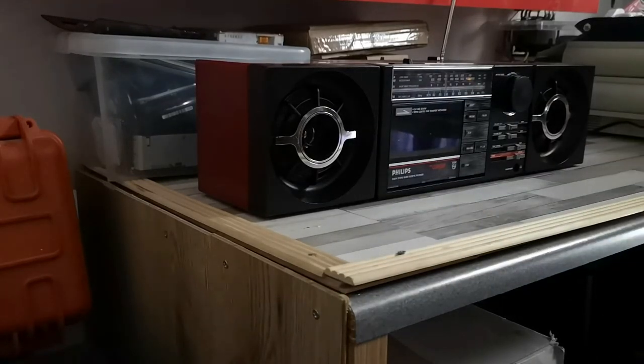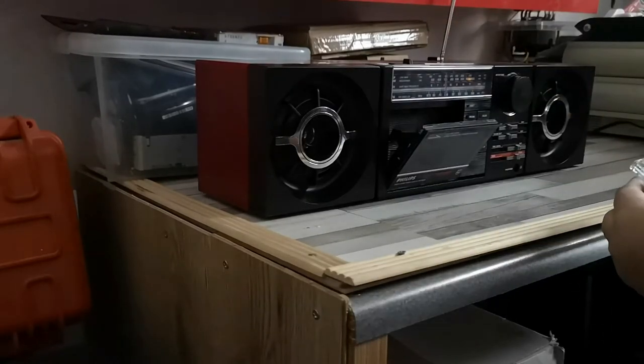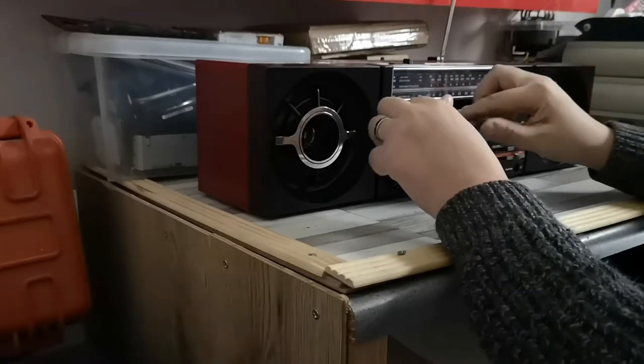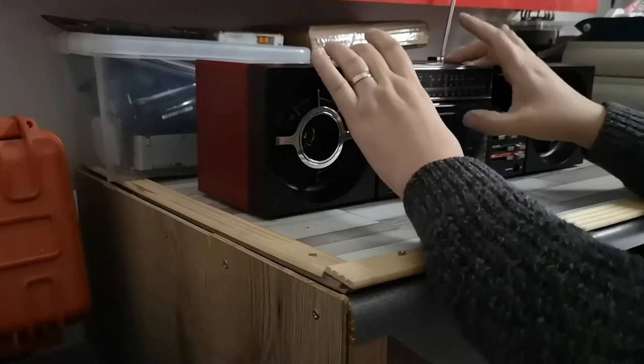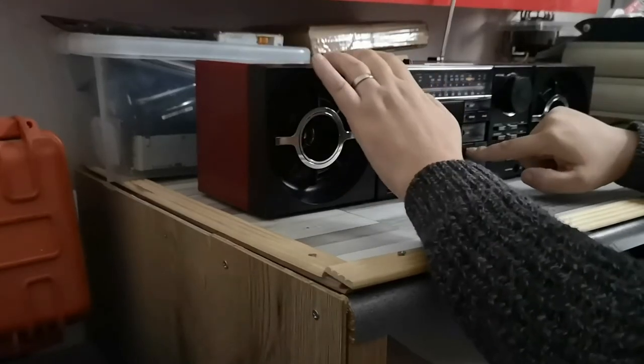Let's have a look and see how this is going to go. It looks like I'm going to have to start on side two or rewind it to side one, so let's pop it in and see if I need to rewind it. It's obviously a downward-facing transport. Yes, I need to rewind that.